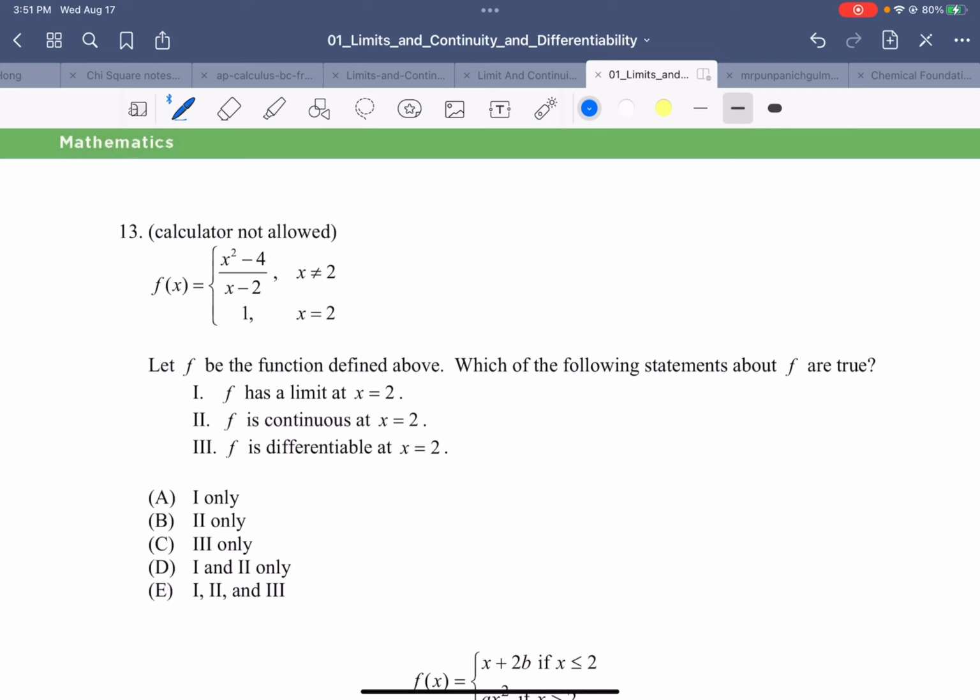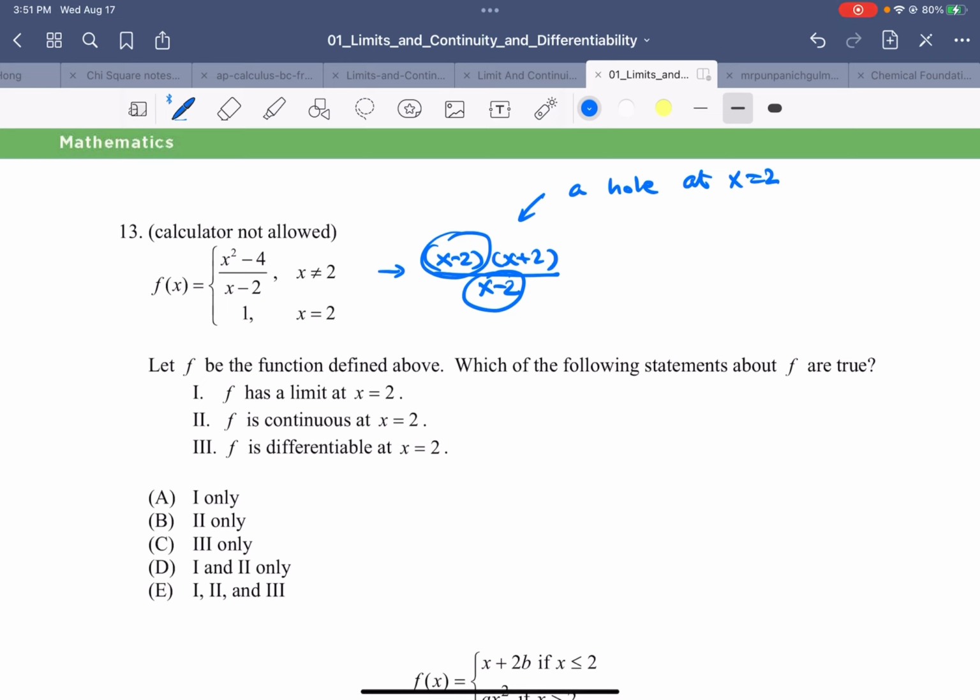Now let's move on to number 13. So they gave you a piecewise function. Maybe I need to graph it quickly, then you can understand better. Top one, when you factor, x minus 2, x plus 2, all over x minus 2. And then since you have the same factor, top and bottom, that means there's a hole, right? Removable discontinuity, we call it. Hole at x equals 2.